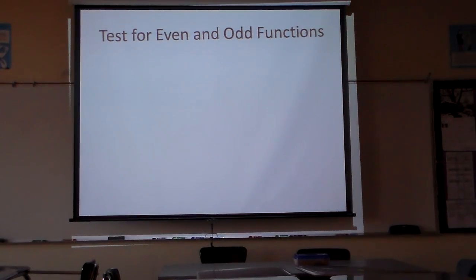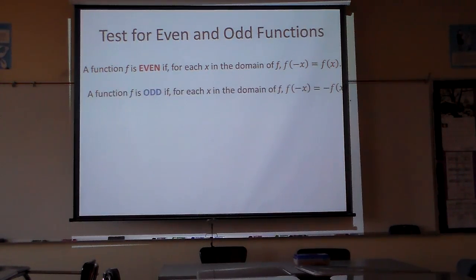How do you test for an even or odd function? Well, basically, we're going to plug negative x into the equation. What it means to be even is that if you have a negative x value and you get the same answer as the positive x value, it's even. If you plug a negative value in for x and you get the opposite of the value that you normally have, or the negative one, then it is odd.